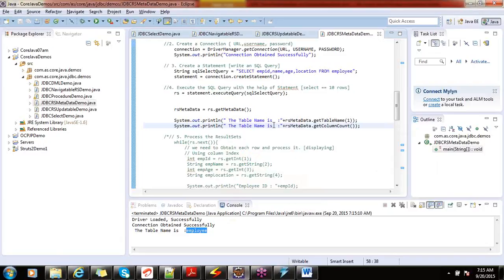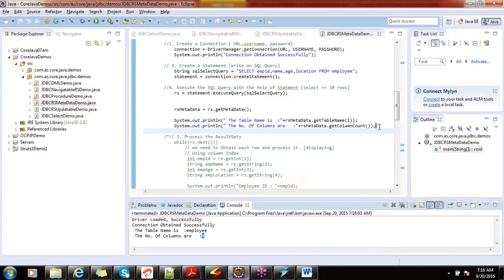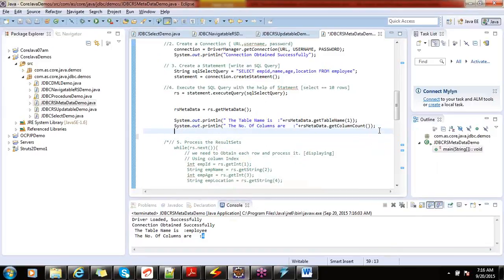So the number of columns are, how many columns did we use in my select statement? 4.